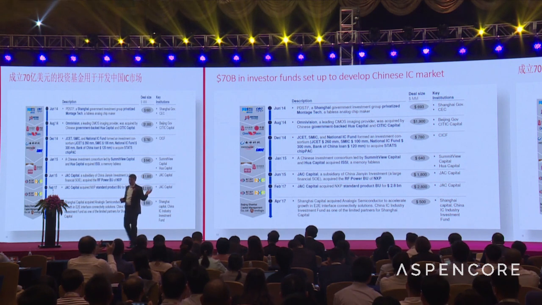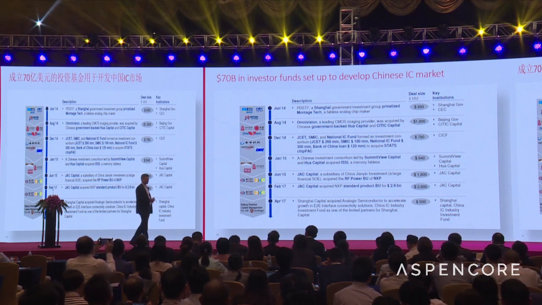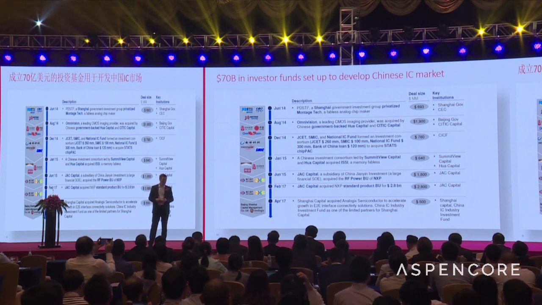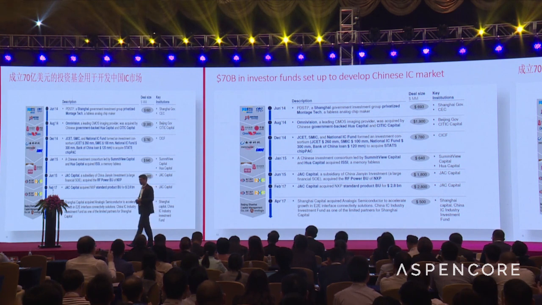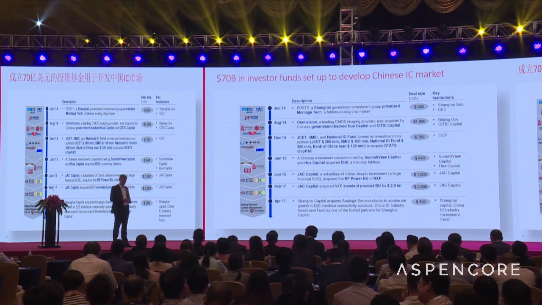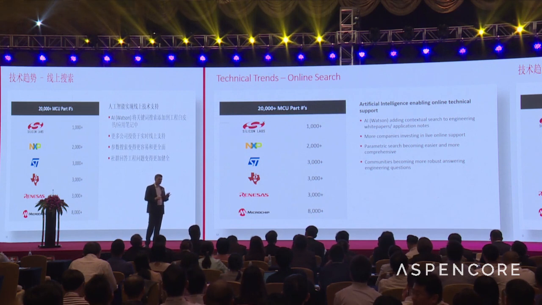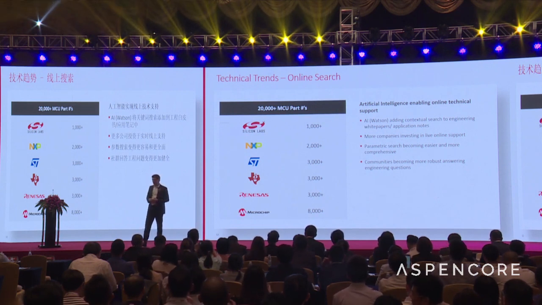And this shift is only starting. It's $70 billion. You guys know the numbers, I'm sure, but it's $70 billion of investment by the Chinese government and private equity firms here in China that are driving IC development, which will drive a lot of that momentum for the Asia-wide distributors today.